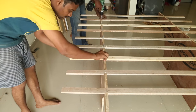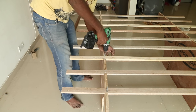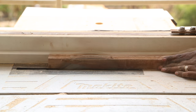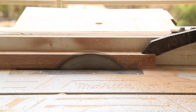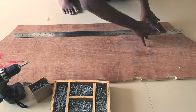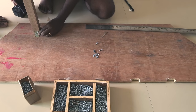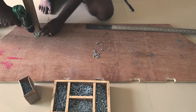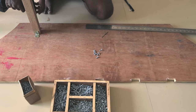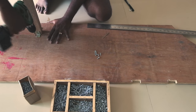Now the basic shape is ready but the legs are still shaky. I cut a 2 by 2 inch hardwood to add it between the legs. Then I measured equal distance from the corner of the leg to find the center where I can attach the hardwood. I had already attached the L brackets to the wood, so now I can secure the L bracket to the leg of the bed. I repeated the same for the other leg too, and this gave enough strength to both legs.